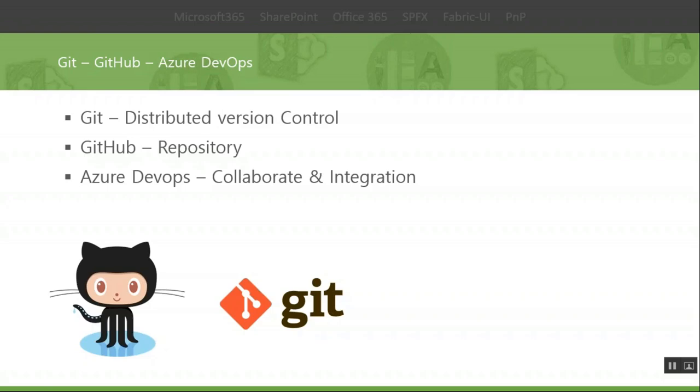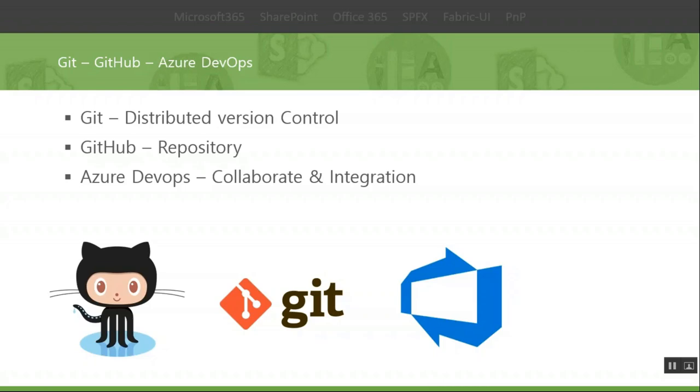In Git, we can call it the master version. So once everything is done on your local branch, you can move it to the master branch in GitHub. Once we have moved everything into GitHub, there comes Azure DevOps, which will take care of the next process, like continuous delivery and continuous integration. For example, if you develop a SharePoint Framework project, you will use gulp serve or gulp package.